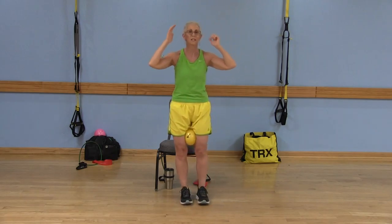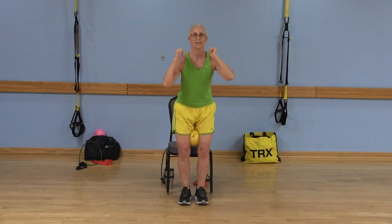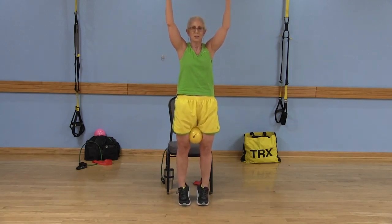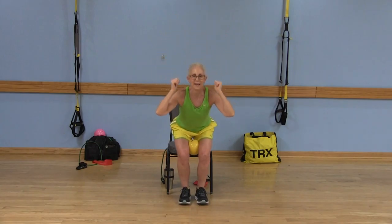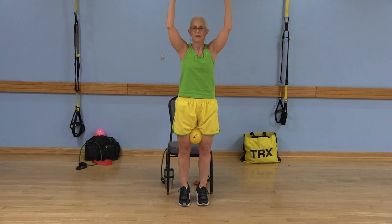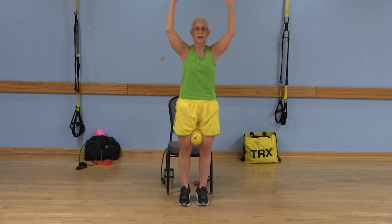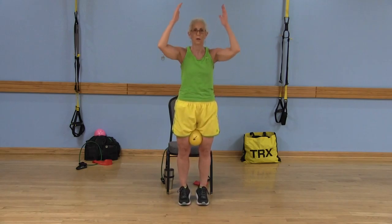Focus on something still when you come on those toes. Back. Bend. On the toes. One more. Back. Bend. On the toes. Now hold it here. Maybe you can't bring those arms up, that's okay. Maybe you can only do it here. That's okay too. Or if you need to hold on to that chair, that works. Whatever works for you. Now, stay on those toes, keep squeezing that ball.